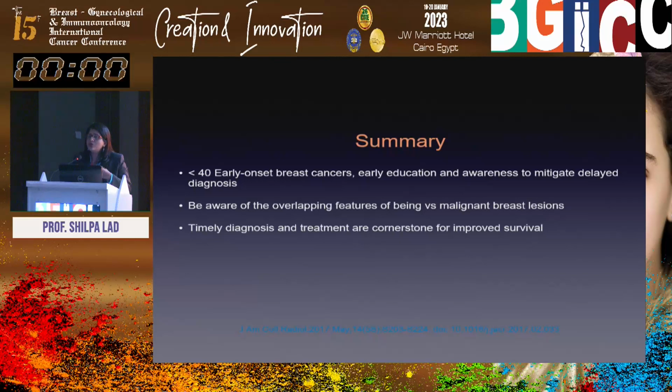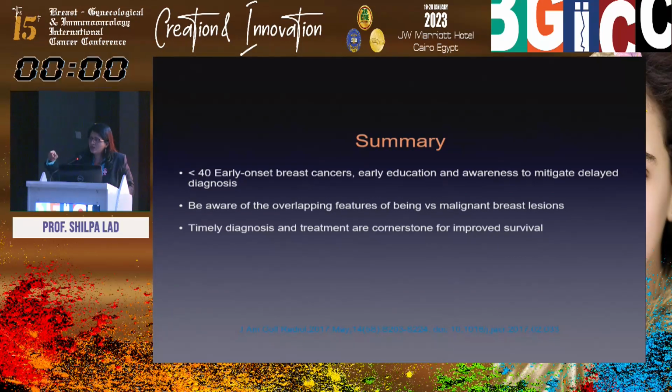You know, sometimes we don't want to assume, but it is such a busy day at work. There are so many patients, one after the other, localization, biopsy, stereo, and then there is this young girl with a palpable lump. It is oval, maybe I should just call it a fibroadenoma. No, don't do that, okay? If at all, just do that one extra biopsy. It may save that woman's life.